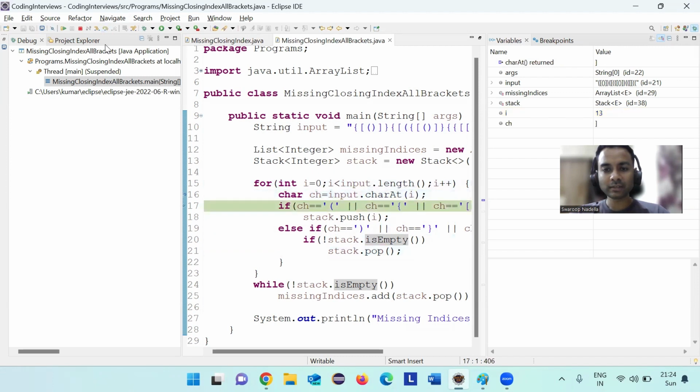At the 13th index, these three are getting executed now. Now we are at the 16th index, 17, 18.